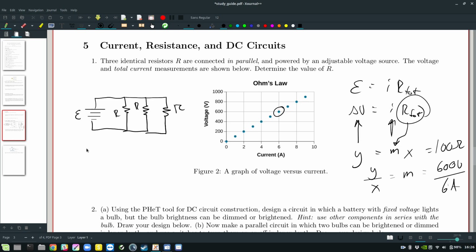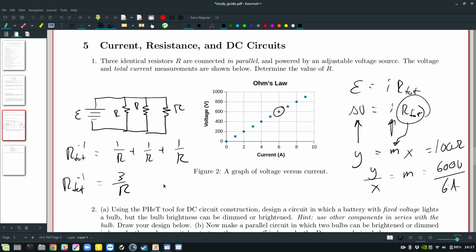So we actually know how to relate our total to the individual resistors, because this is the rule for how parallel resistors are connected and related to their total resistance. So that's 1 over R total equals 3 over R. Now we have to flip the formula upside down. Do not forget that minus sign is there. This is 1 over R total is equal to 3 over R.